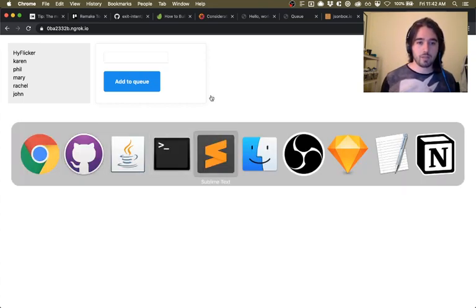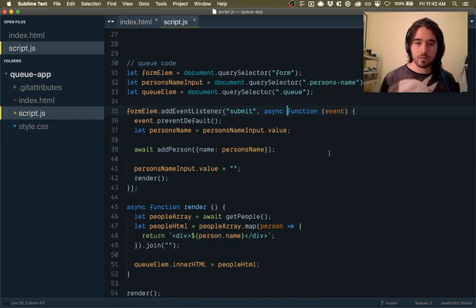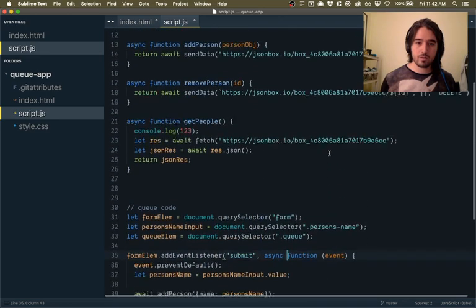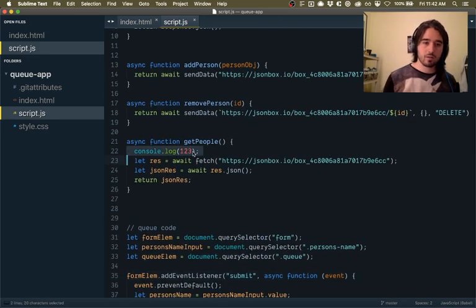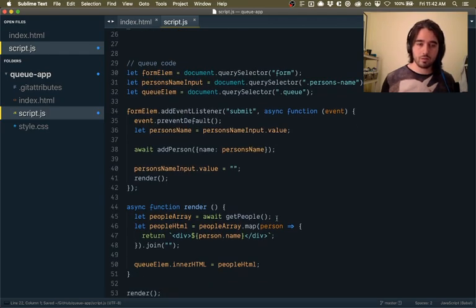Now let's look at removing elements, right? We want to remove them. So let's go up to where we're adding the person.